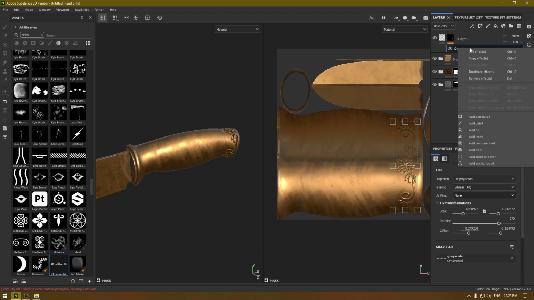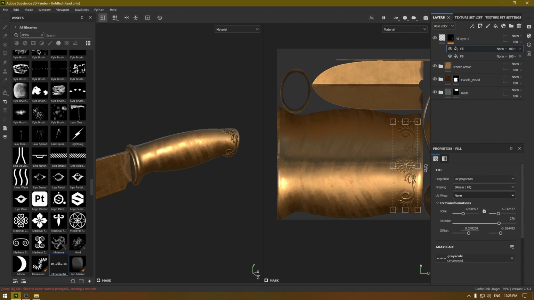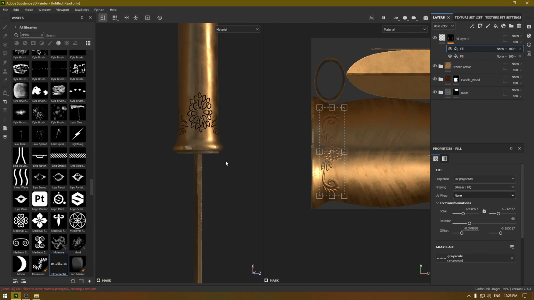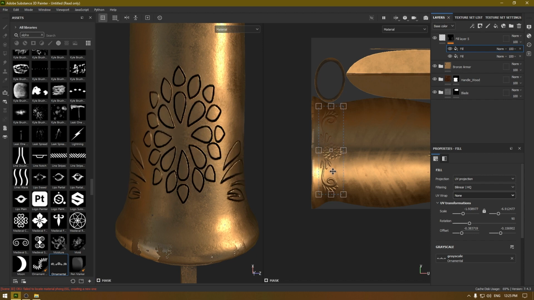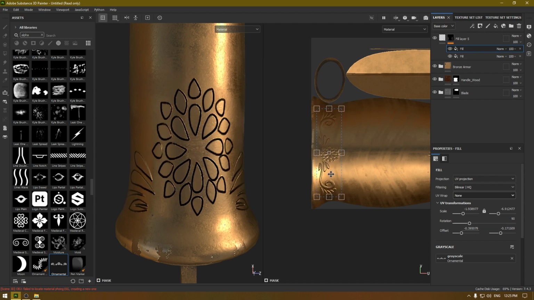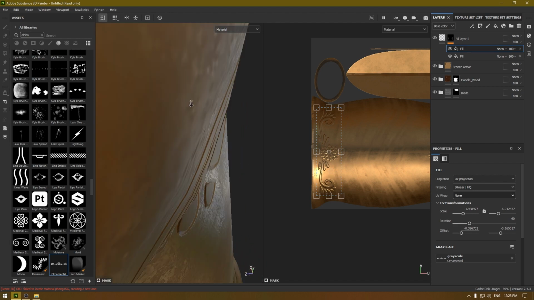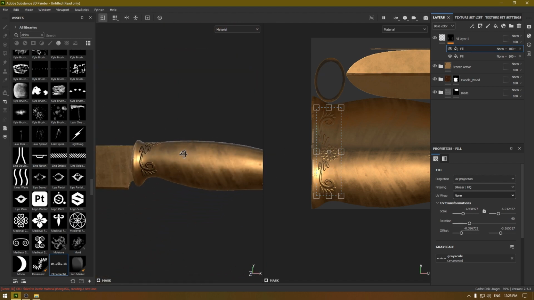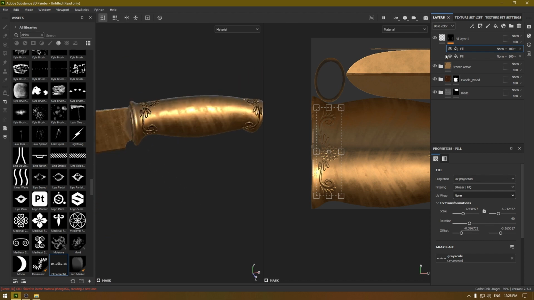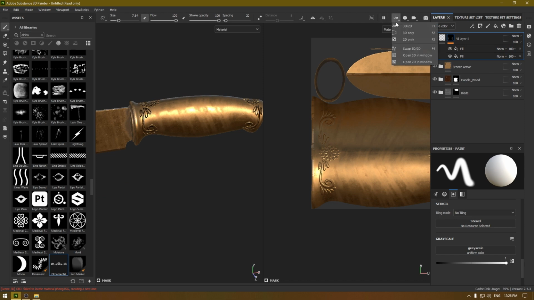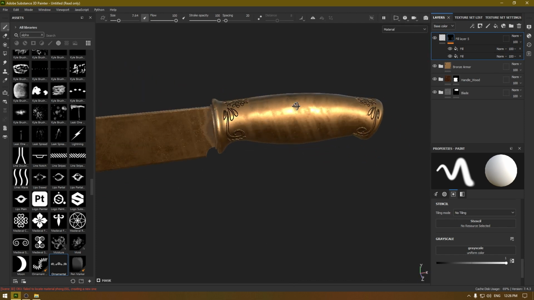So I'm going to duplicate this and place this one here and just rotate it like this. So this looks fine, and let's change the view, and we are good to go.